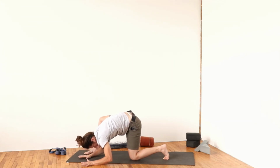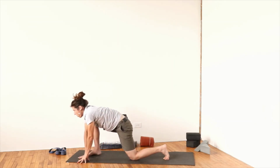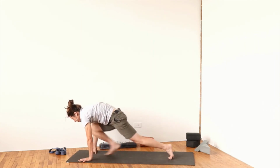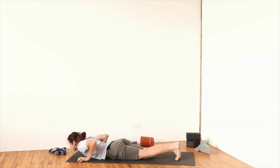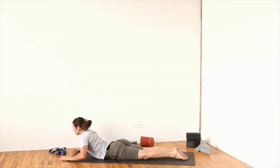And release. Inhale, the hands around the right foot. We're going to do one more move. Exhaling, we'll step back, lower down, all the way to the ground. Inhale, cobra. Exhaling, downward dog.